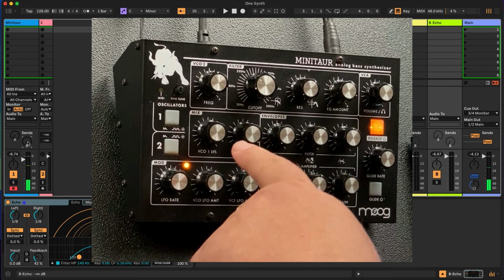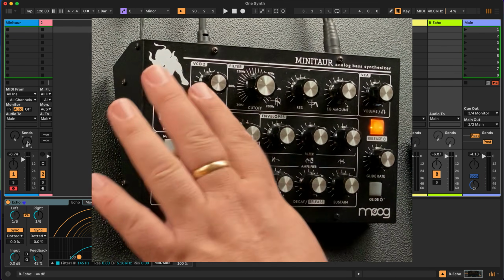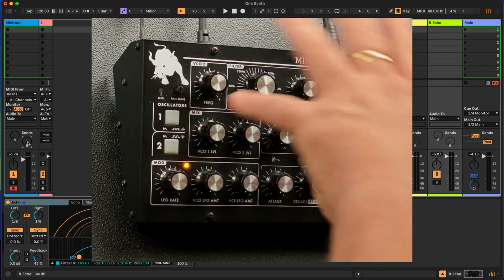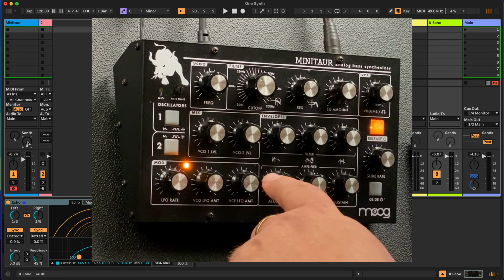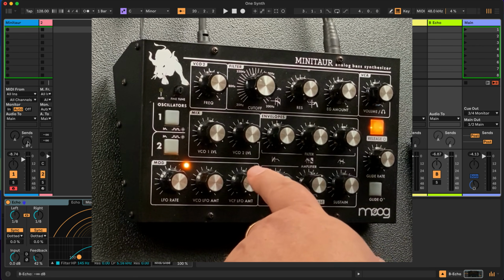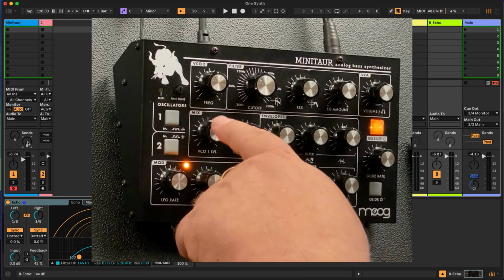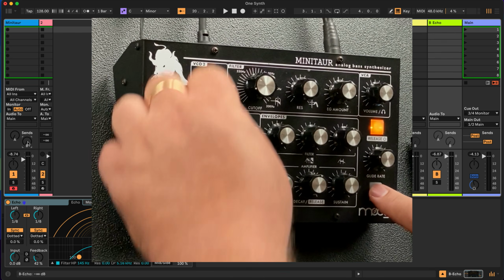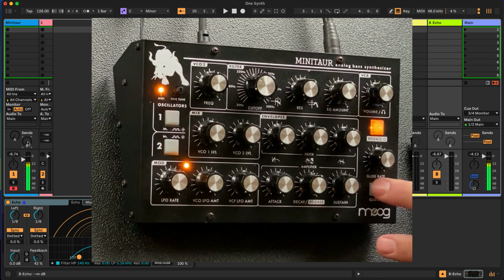One thing you can do with the Minitaur, this was, I think, the first Moog synth of the new breed in, let's say, the last 10 years or so. Around the time the Minitaur was released, I think the Subs had it. I don't know if the Little Phatties had it. They might have had it as well, the Sub Phatties. You could change the beat frequency offset between the two oscillators. It's like hold down shift and turn this, and you can detune it. So let me see.